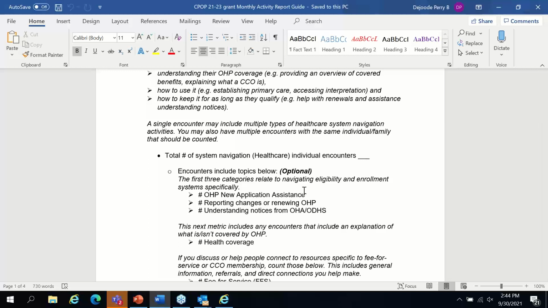If that's something that's really important to your organization, you could add that in as one of those other metrics that you want to track. But right now we're not asking you to differentiate between what level of OHP you're helping someone with. And in fact, you could help out with an OHP application for someone who is not actually eligible. That still counts as the application, even if there isn't a follow-up activity because they were denied.